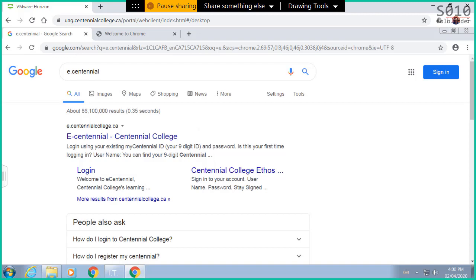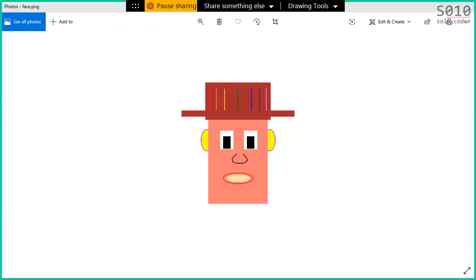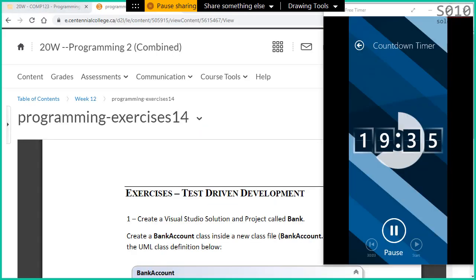At least I saved the location of the URL. Karina, it looks good. If that's the one that you sent on Padlet, looks good.